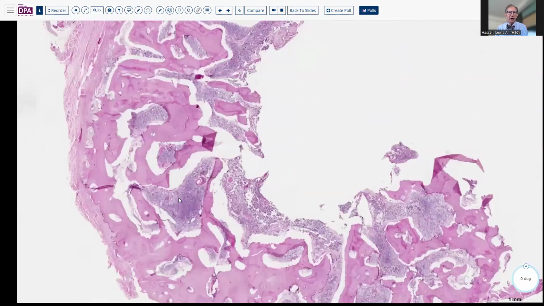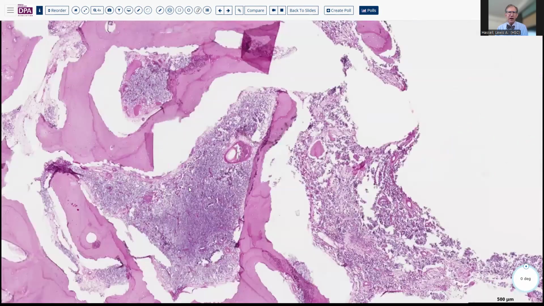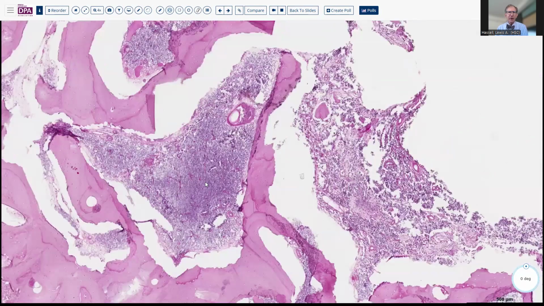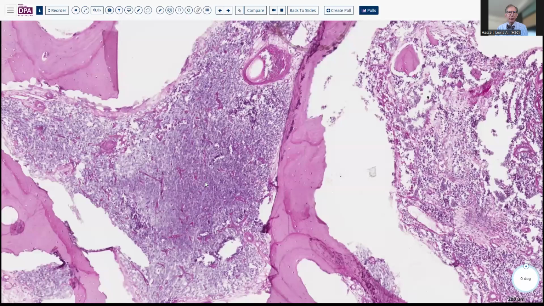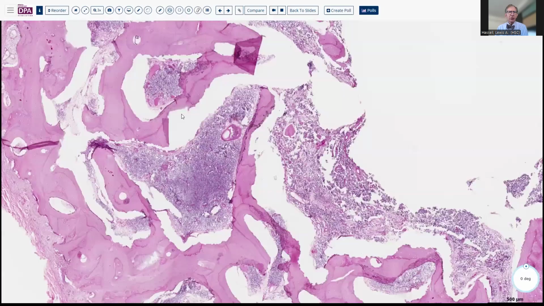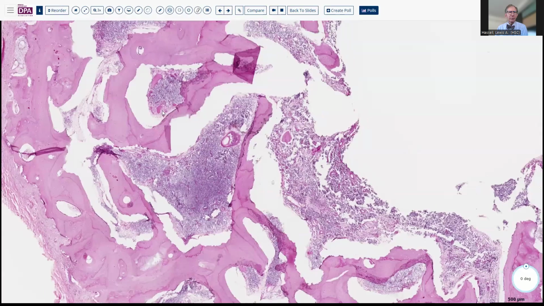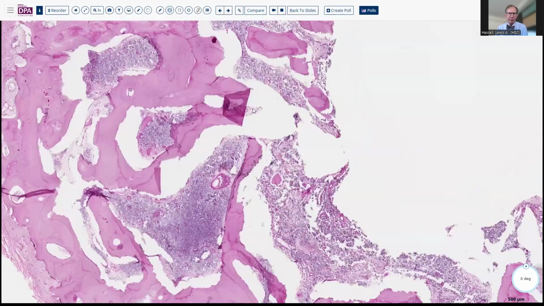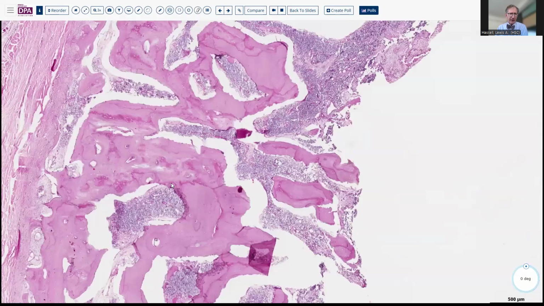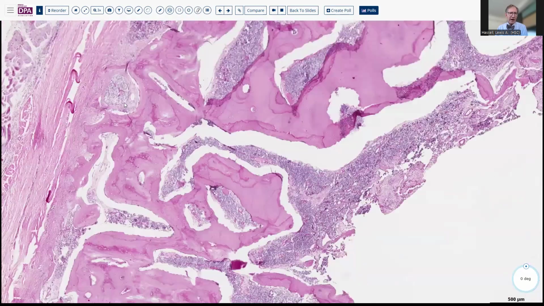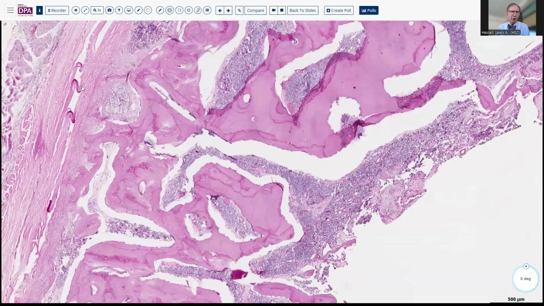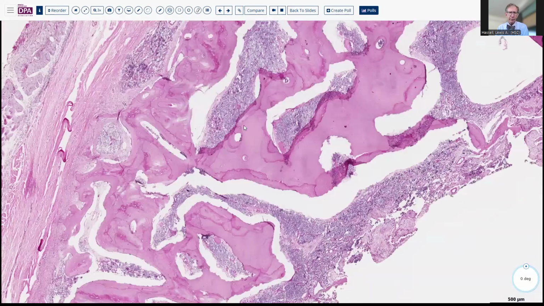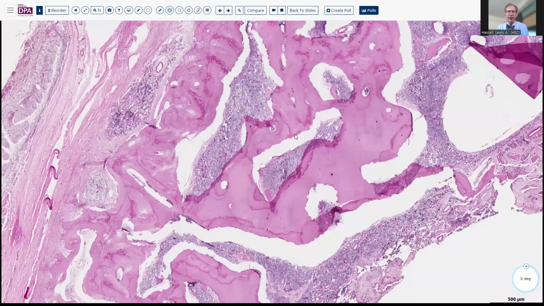Here you see this small cell neoplasm, and here it's stained with PAS to highlight the glycogen production within these cells. But as you can see here, it just very extensively permeates the marrow spaces and extends out towards the periosteum, raising the periosteum and producing that elevated moth-eaten appearance. So this permeative pattern leads to some bony resorption in a variable way.